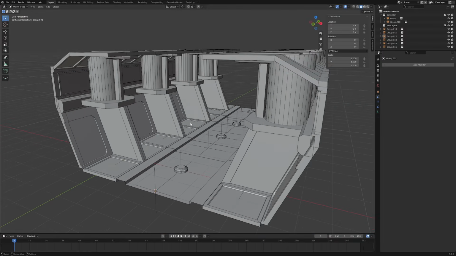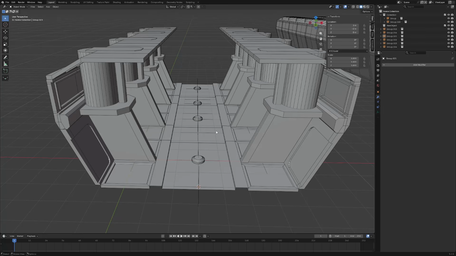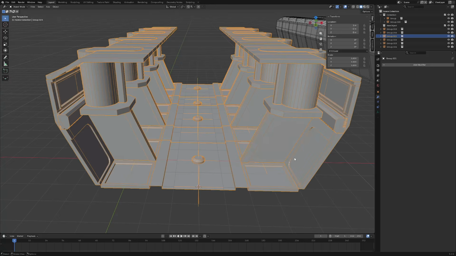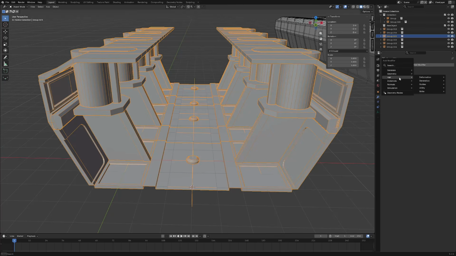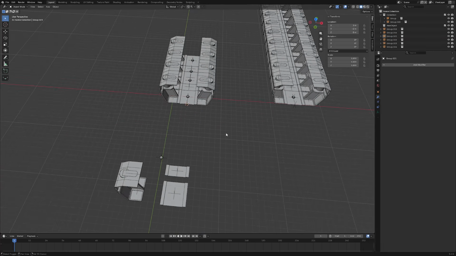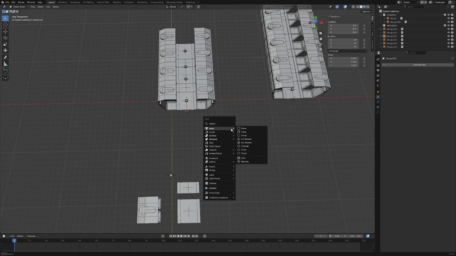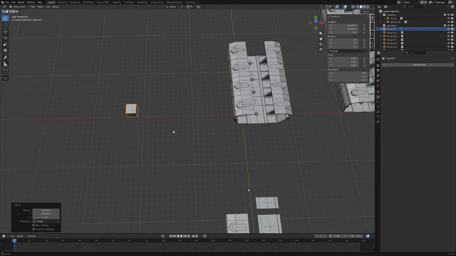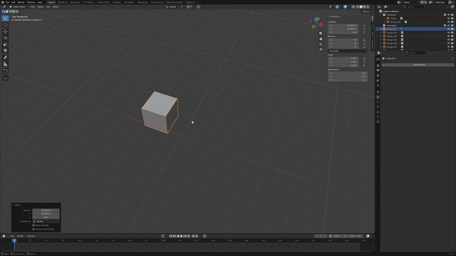Now, the problem with this compared to other software is that we can't add modifiers to this. So, I mean, we can with what's available. I think Blender's going to add more modifiers to it at some point, hopefully. But the workaround for this, since it doesn't have that ability, has been to create a cube. Okay. And on this cube, you want to add a GeoNode modifier.